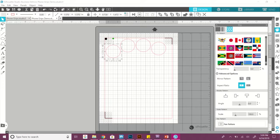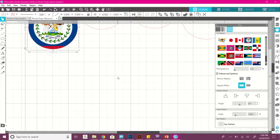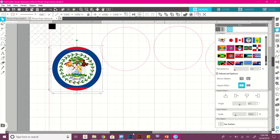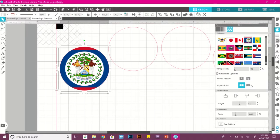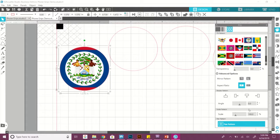So I'll start with Belize. This is going to be the easiest one that I don't really have to make much adjustments to. So you just select it and it fills in your circle perfectly. So let me just show you what options you do have in case you have to make any type of adjustments. I'm just zooming in here. If you aren't familiar with how to zoom in, it's this magnifying glass over here with the plus in the middle. But just zoom in. Belize flag. If you need to make any adjustments, if you don't see this option here, if yours looks like this, just select this here that says Advanced Options and it drops down everything you need.